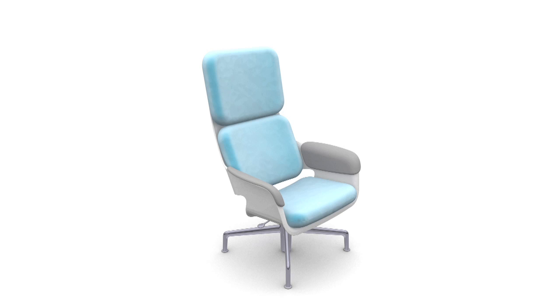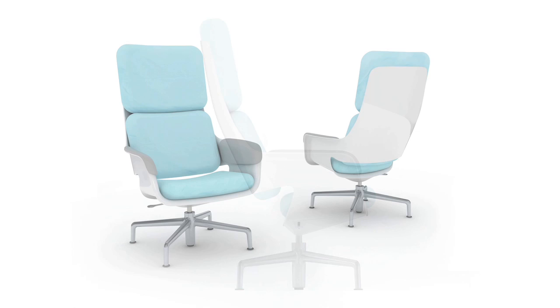That means that when a patient arrives in their space for the first time, not only is the bed freshly made up but the chair is also freshly made up. The choice of materials for the patient chair is primarily to do with durability and longevity — in terms of the primary structures we're using stainless steel, moulded plastics, and aluminium.